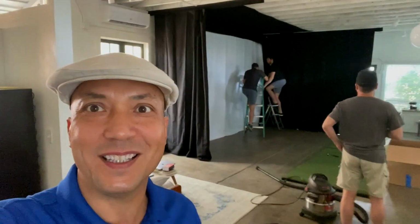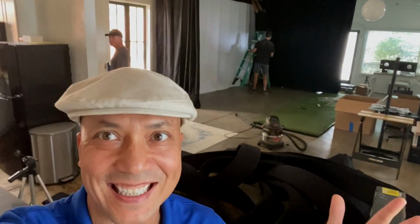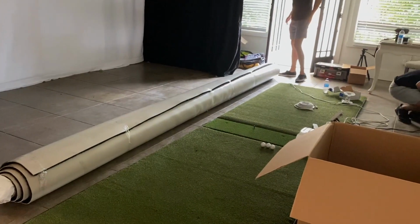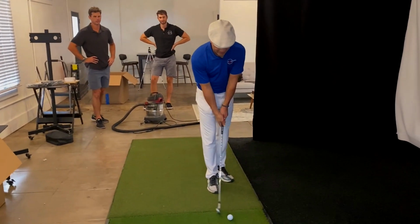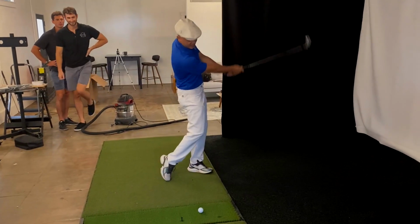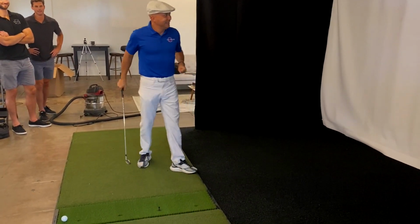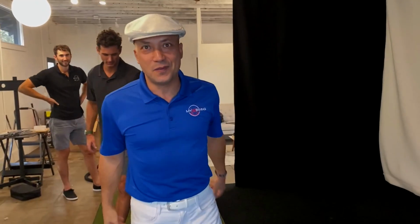Hey guys, obviously I'm a little bit excited, but I just wanted to give you a glimpse of what's going down in here. This is gonna be awesome. Right, that was the first swing. I do have a sprained wrist, but I'm glad I got to hit a ball. Have at it.